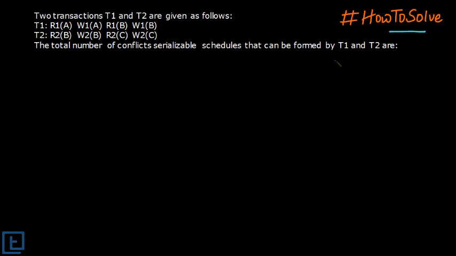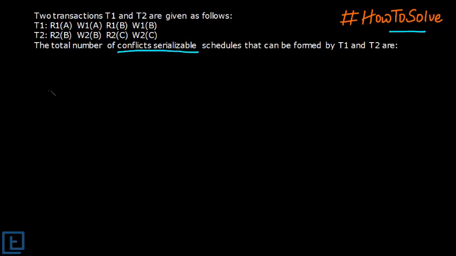I would like to thank Kalpish Singhal who forwarded me this question, and this is a very interesting question which is basically the combination of DBMS concepts and combinatorics. So let's get started with the question. We have two transactions here with various operations, and the question is asking how many schedules are possible by these transactions T1 and T2, but the condition is that the schedule should be conflict serializable. To simplify this problem, we will start with the approach.